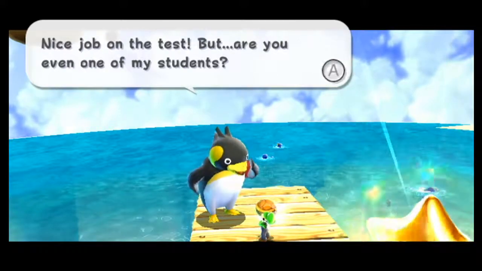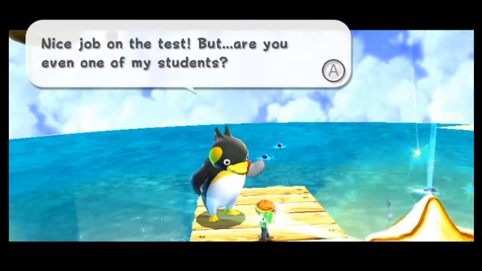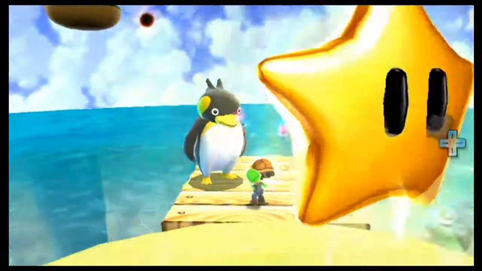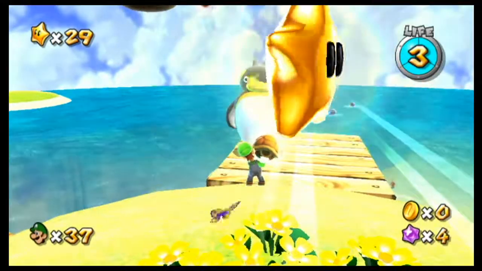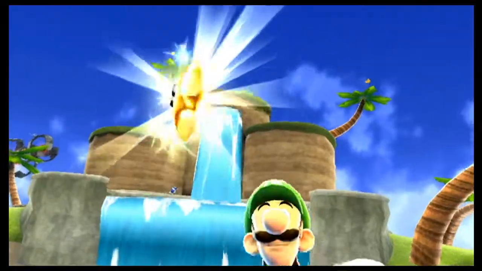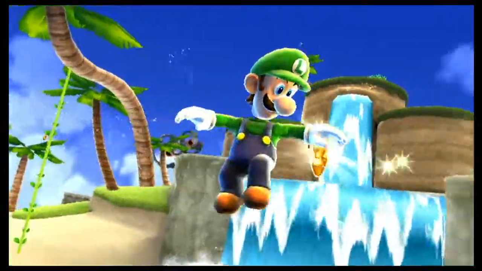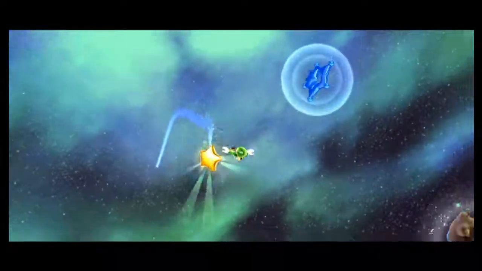I can't even remember the voice I just did. I summon a chance for even one of my students. Time for a Penguins of Madagascar reference. That information is classified, soldier. Have your stupid shell. The have your stupid shell part was not part of the reference, by the way.